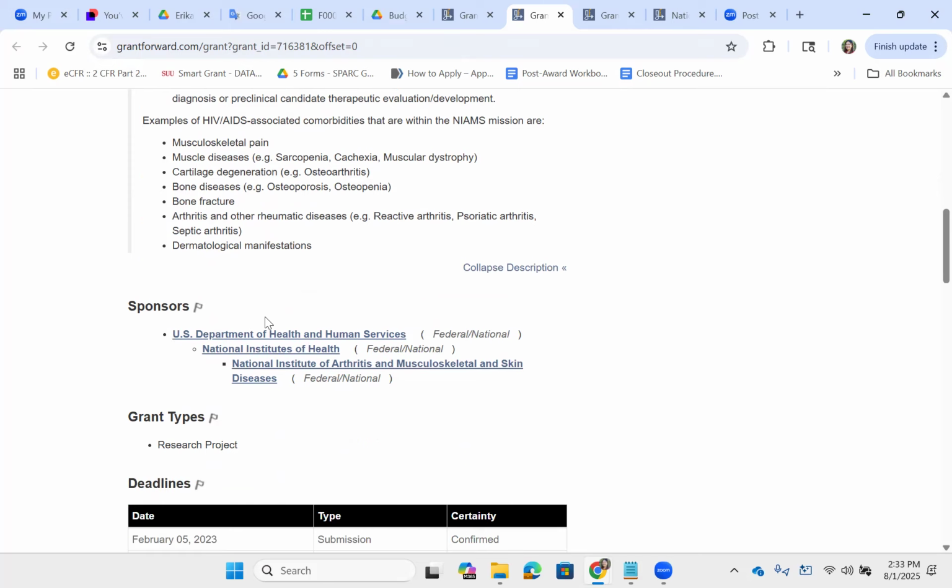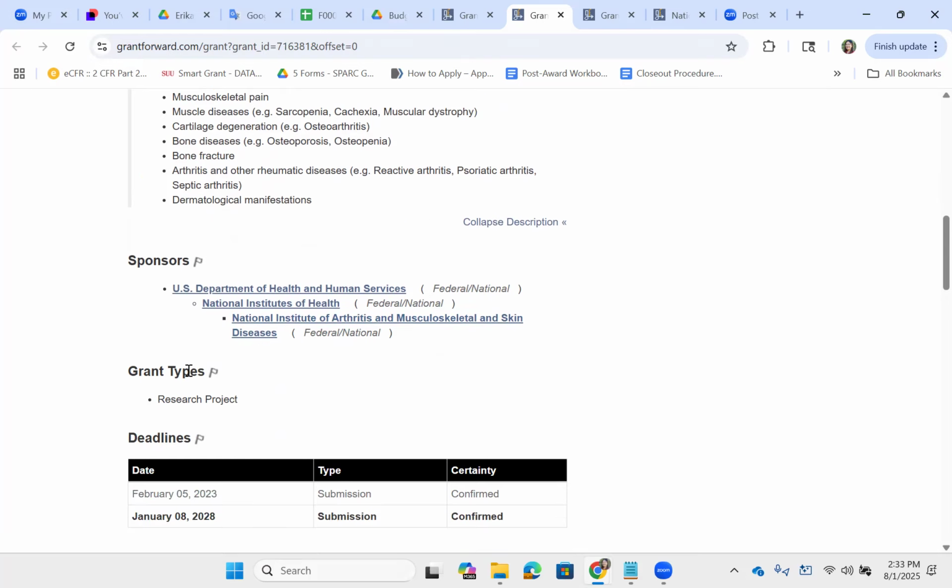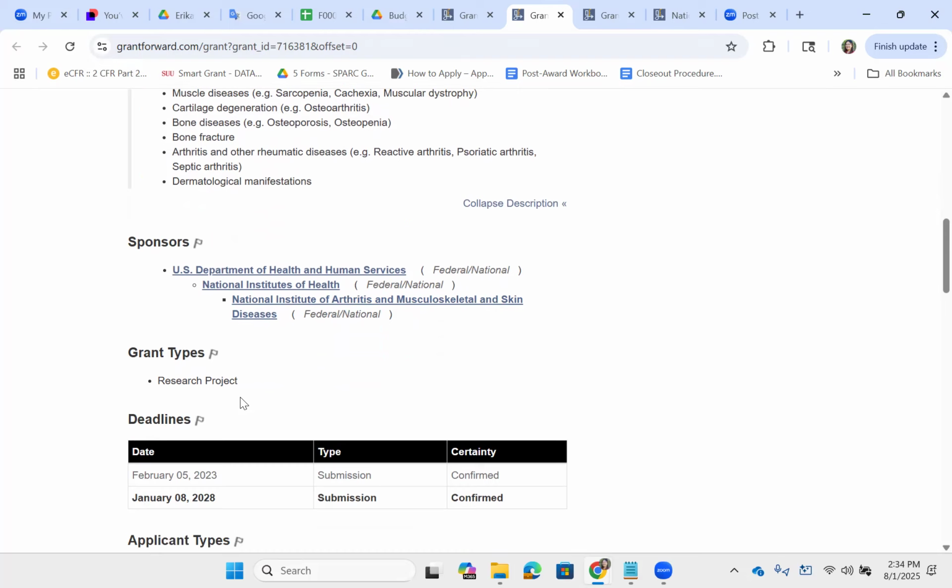We can see the sponsors are federal or national, and the grant type is to fund the research project. So it's very specific. They will only fund the research project. That's it.